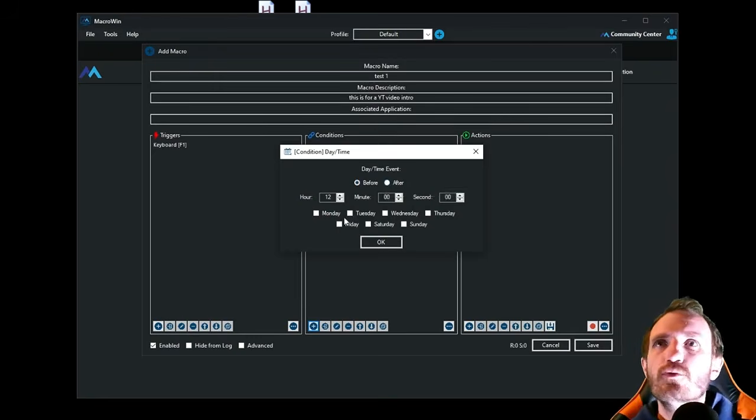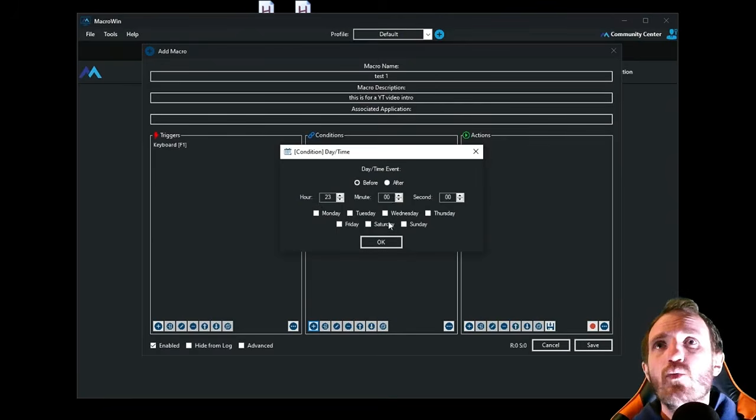Let's just do before. Maybe we don't want an employee or somebody doing something after a certain time. We don't want them to be able to use a hotkey for some odd reason. I don't know. Hour, you got your hours here. It does go by a 24-hour clock, just so you know. Military time, stuff like that.